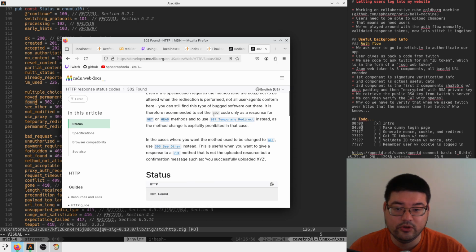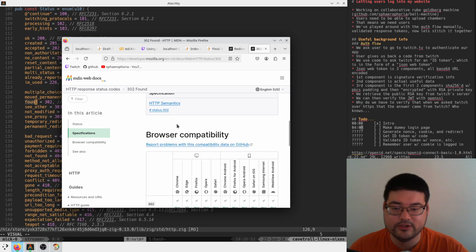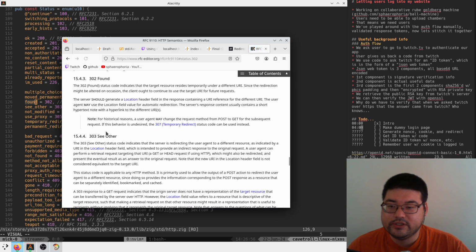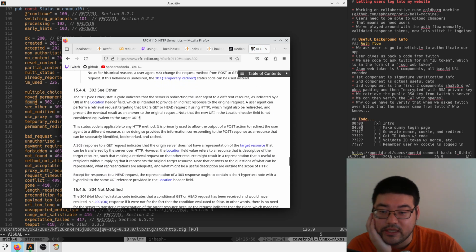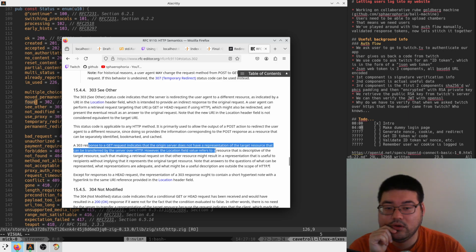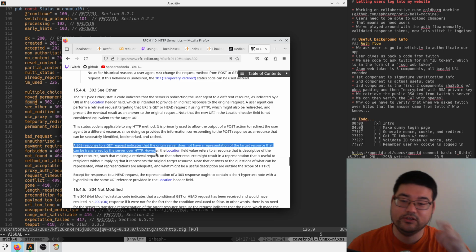Therefore, recommended to set 302 only in response for. Okay, so that's not what I want. See other indicates the server is redirecting to a different resource as indicated by a URI in location. That seems like what I want, right? 303. If I'm like, just go over to Twitch for login. Yeah, that sounds right. That sounds right.